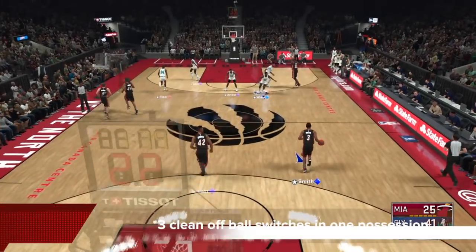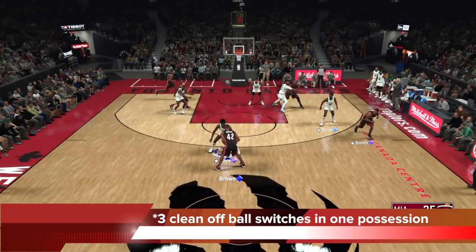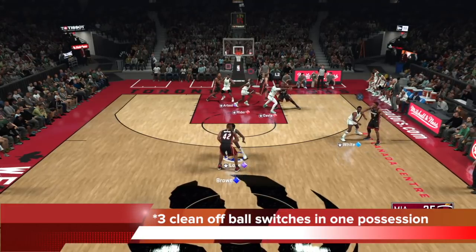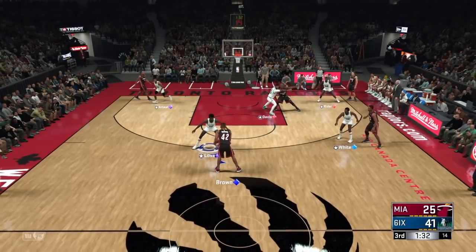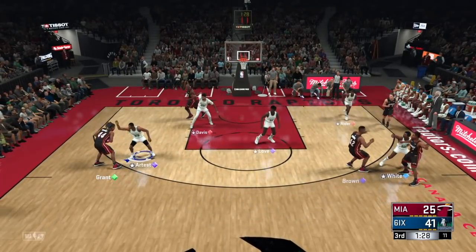So in this possession, you can actually see 3 clean off-ball switches all at once. You see in the paint right now, there's a switch between the 2 defenders that are right in the paint. There's one switch. So what I'm trying to tell you is that this takes a lot of recognition and anticipation to run, because sometimes it happens, sometimes it doesn't happen.